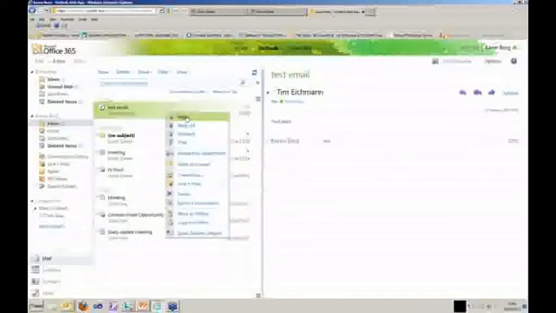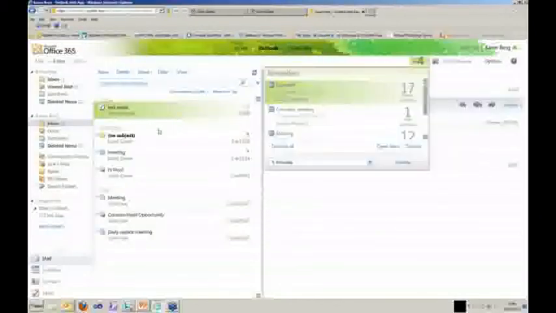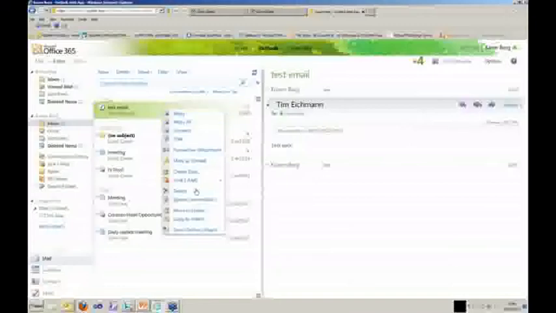So if I just respond to Tim and say test email, you get all the shortcuts and stuff as well. So I was just able to send that email message by doing Alt and S, which is the way I would normally do it inside of Outlook. And the other thing that you get is the right-click experience. So if I right-click on the email, I get all of the same experiences that I get inside of Outlook. I can actually initiate a chat directly with Tim as well.